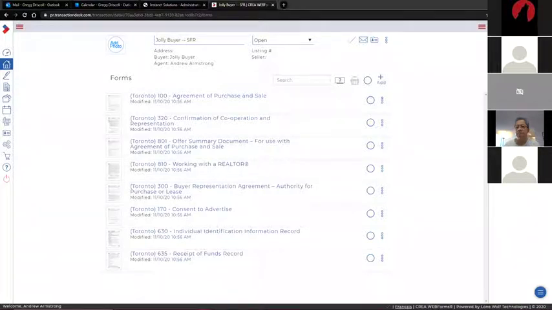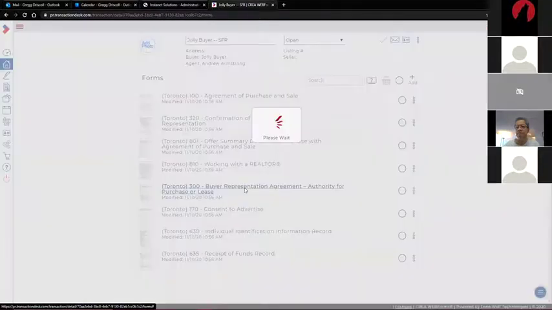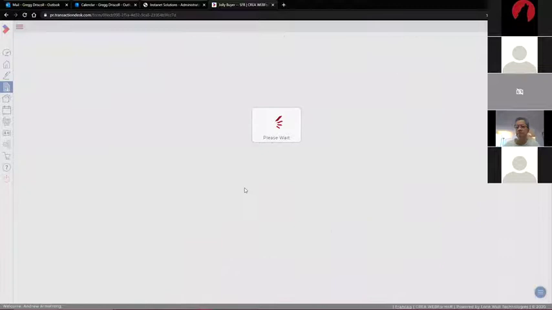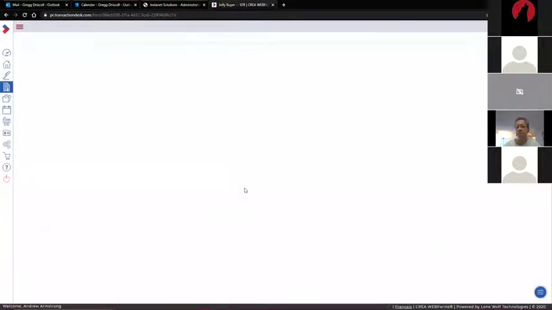So forms, we're in the forms section of the transaction. For this particular one, we're going to type up this representation agreement because this is the one that I would like to submit to the office. I need to get this typed up, maybe this and the individual identification, right? We are establishing agency with this new prospect. So I'm going to click right on the form name. It's going to launch into forms edit mode. This is where the keyboard meets the contract, right?